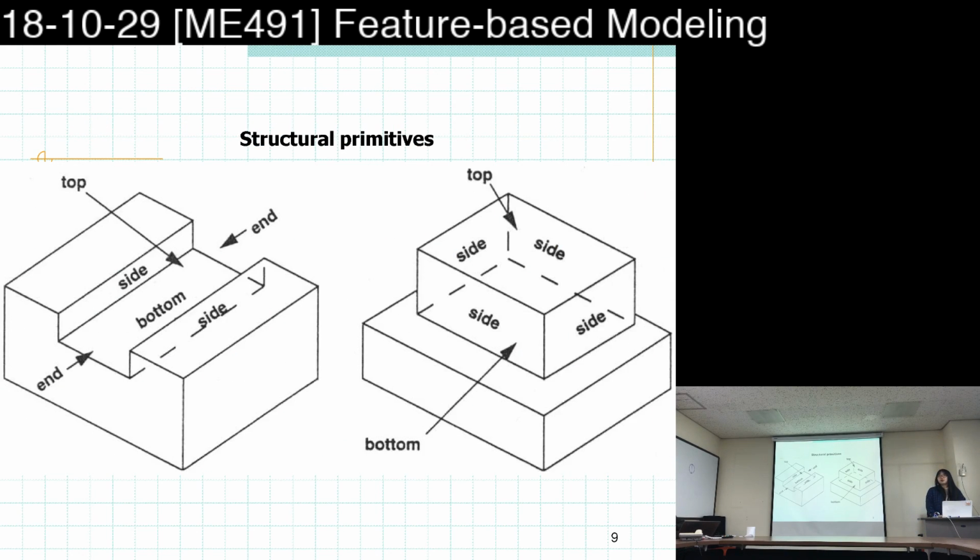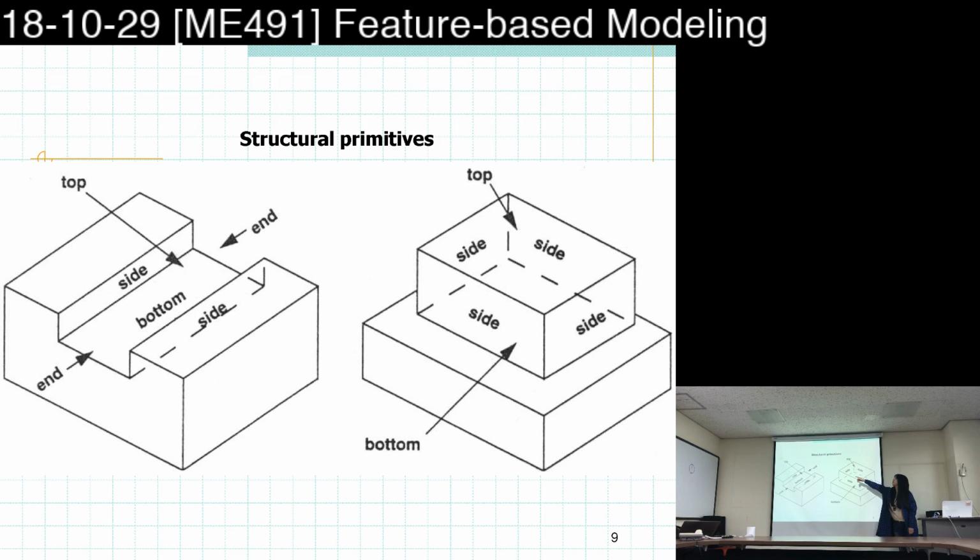So we can know that the top face of left part is related to the top face of second part, right part, and also we can know that looking at the slot of left part, we can know that the direction of machining is from the one end to the other end.